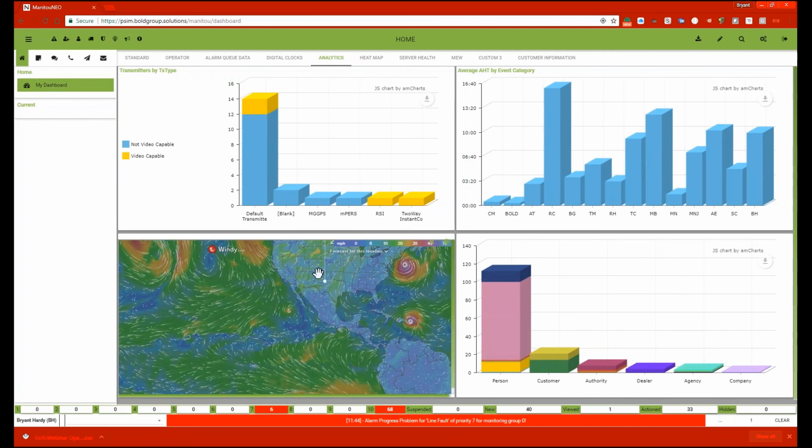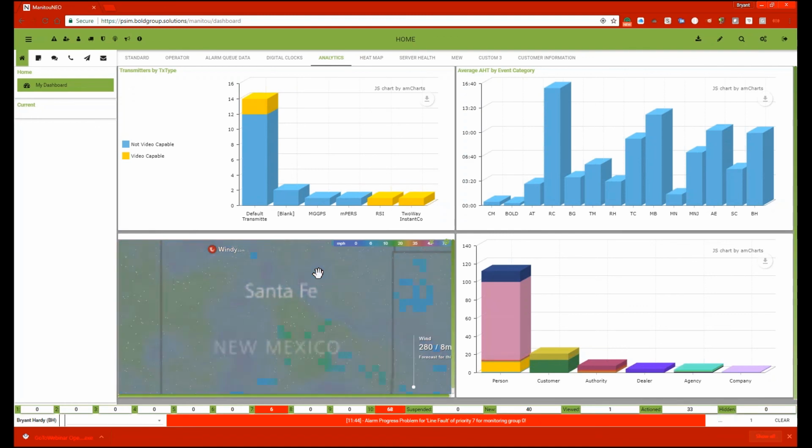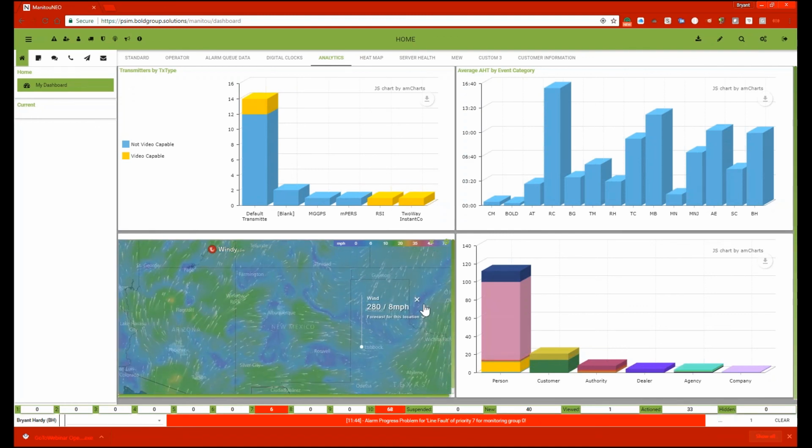I can focus in on Colorado if I wanted to, and kind of go from there. Anything else, Caryn, or Rod? I think Rod is actually on too, that we want to make sure that we mention and show you today. Of course, there's more to come. This is a start to that, and we wanted to introduce you to this today and give you time to ask your questions and answer those questions for you today. Is there anything else that you guys can think of that we want to show today?